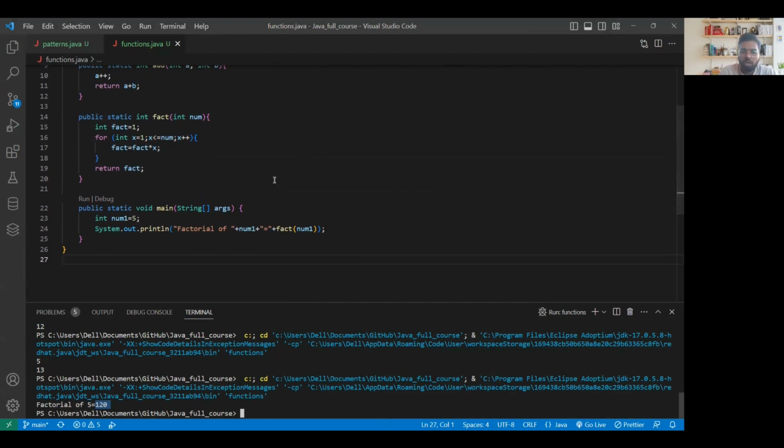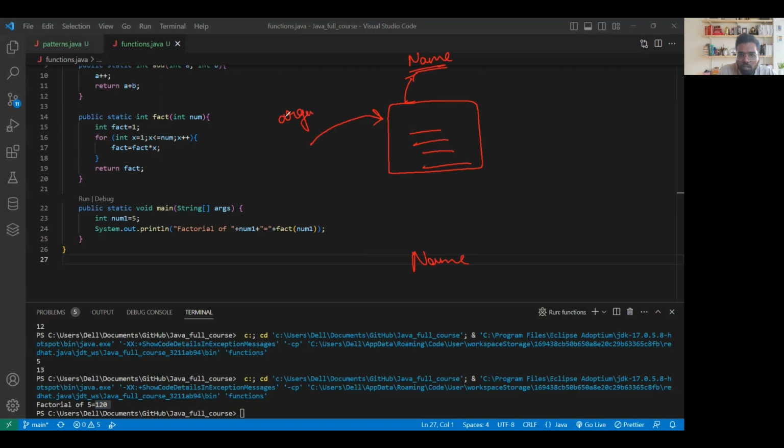Let's quickly recap what we have discussed. We can memorize a function as a block of code in which we write all the actions that we want to perform. For this, we give a name, which is nothing but the function name. Whenever we want to use it, we just call this name. Whenever we want to give any data to this function, this is known as arguments.